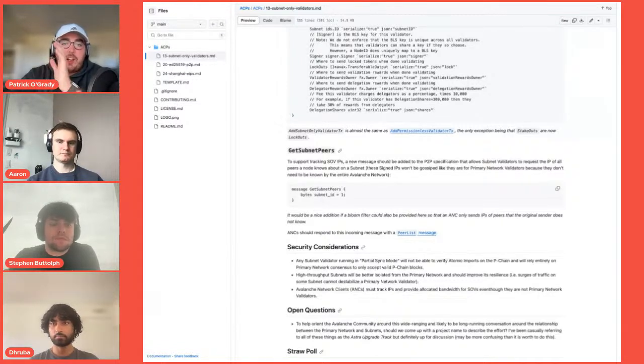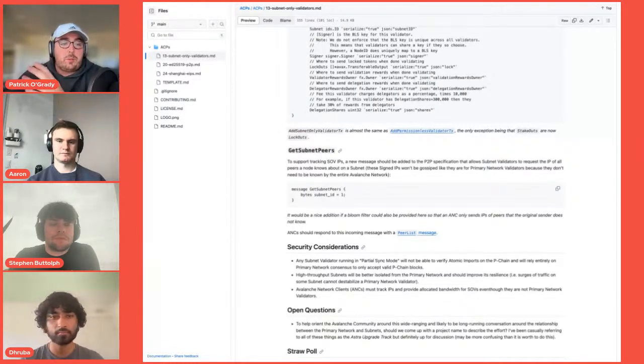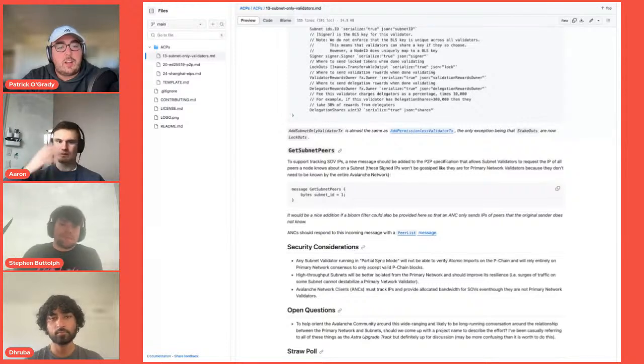A big question people also asked was, I want to run my subnet and I only want to be on the subnet, so partial sync only, but I want to support Teleporter messages or Warp messages from the C chain. Do I have to call out to some RPC if I don't want to run the C chain? The unfortunate answer is, yeah, it's not great, but it's totally fixed if every validator produces a BLS signature over accepted blocks on the C chain. Then you can just use that as your oracle over any data you want to pull. So it totally solves that problem.